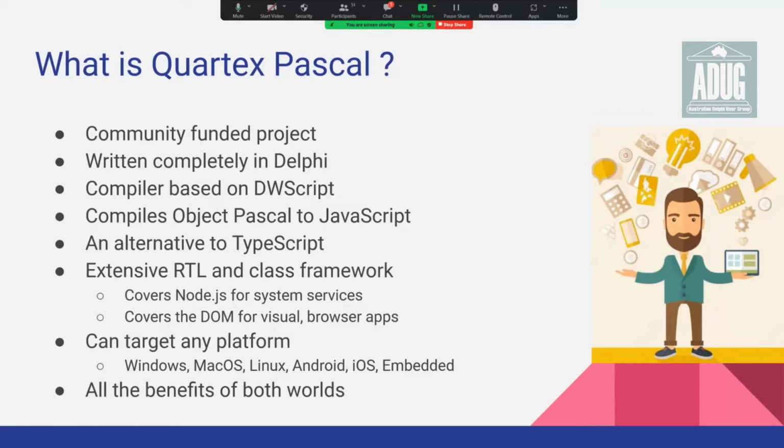Having a compiler, a lot of people think that's the main thing that you need. If you write the compiler, then that's the big thing. But it turns out that the compiler is just one part that you need. Just having a compiler isn't really useful unless you have an extensive RTL. So you need a runtime library. You need classes that simplify all the functionality that exists in the JavaScript runtime. And then there's also a ton of things that simply don't exist in JavaScript that have to be implemented directly. So I've spent a long time implementing the runtime library.